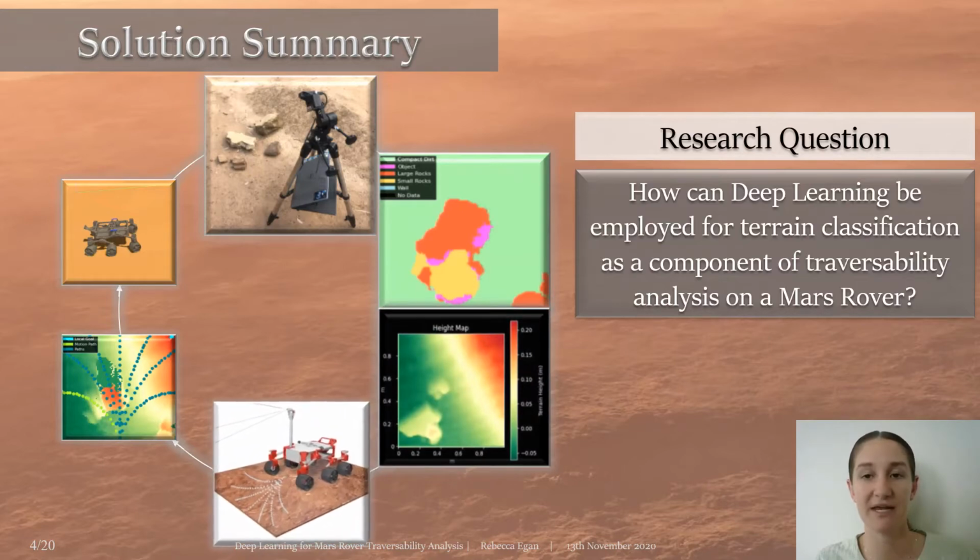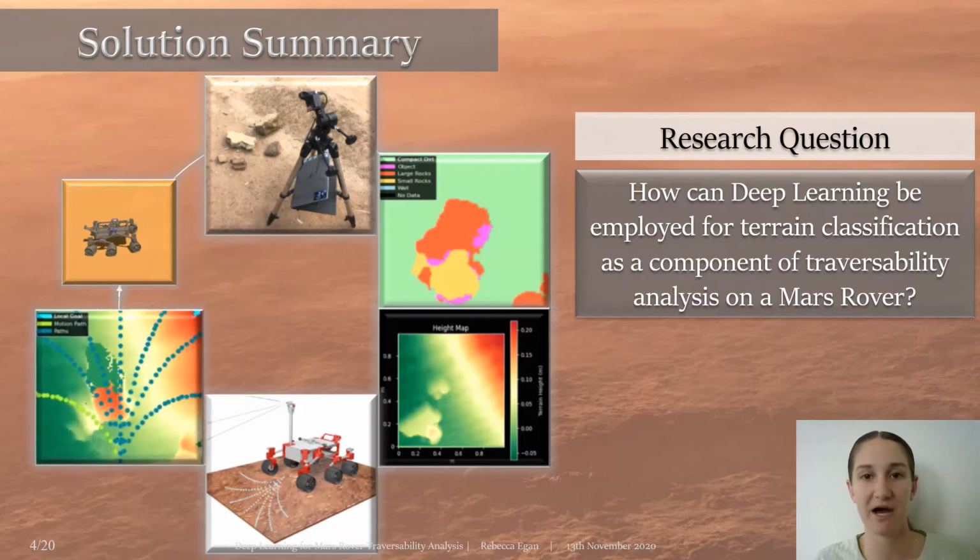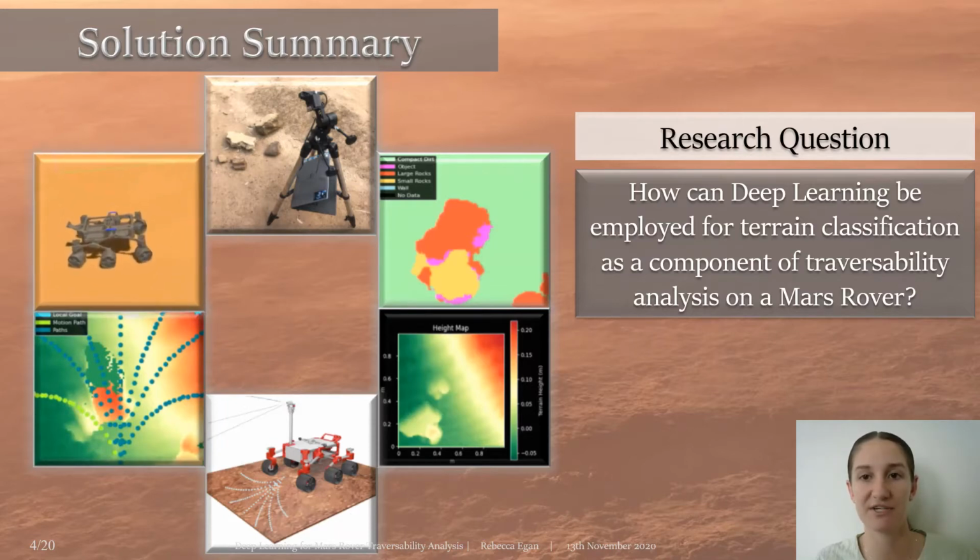Based on the rover kinematics, 7 possible motion arcs are defined. The traversability of each path is assessed as a function of the terrain predictions, relative terrain height, a local goal, and the energy expenditure of a given steering angle. The path with the highest traversability is identified and executed in simulation.